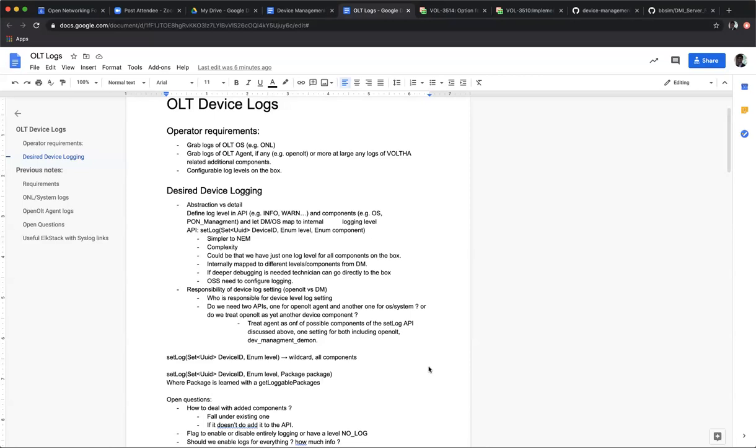And that is why, no, I don't see any other logging API getting implemented other than this. So we agree on one here, and that is the only API we put in. There is no other vendor specific, there is no other back channel. If you want to do it, then it's up to you, and you go directly to the box. We're not going to do anything else here. This is going to be one API, which is going to be the one we are discussing right now. And there's not going to be any vendor specific stuff. That's the whole point. We don't want any vendor specific API here.